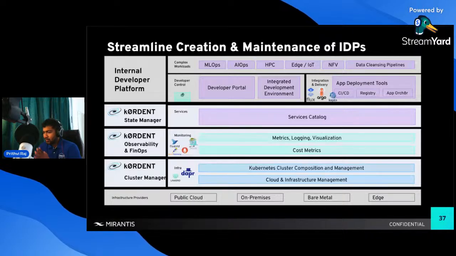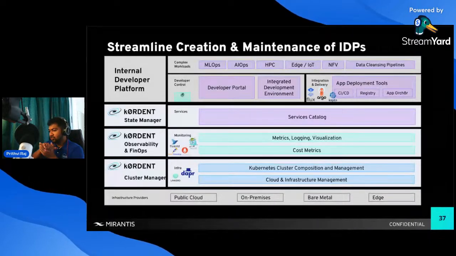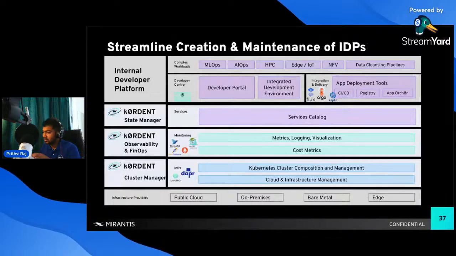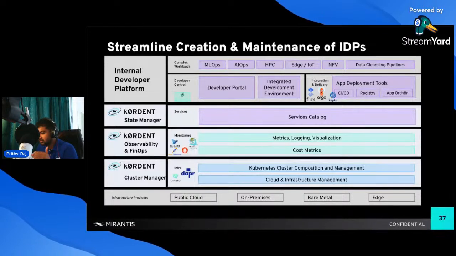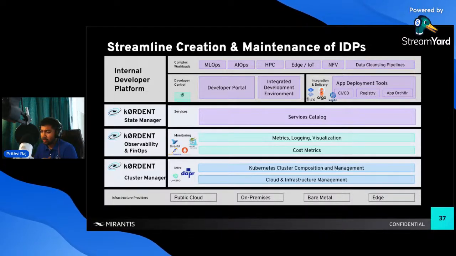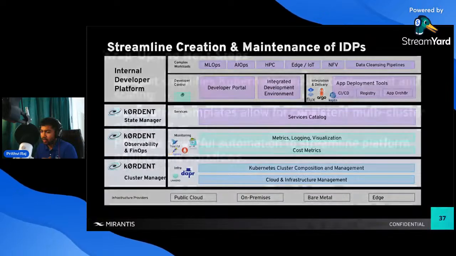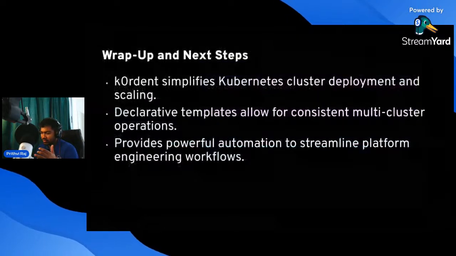And that is where Coordinate is coming in as a complete open source native community centric solution, which is helping you manage all these solutions and helping you create and maintain the right IDP according to your use case. This is an example of how things look. While building an IDP, you can add Backstage as your developer portal. But yeah, this is me wrapping up what we have spoken about. Platform engineering obviously is essential.